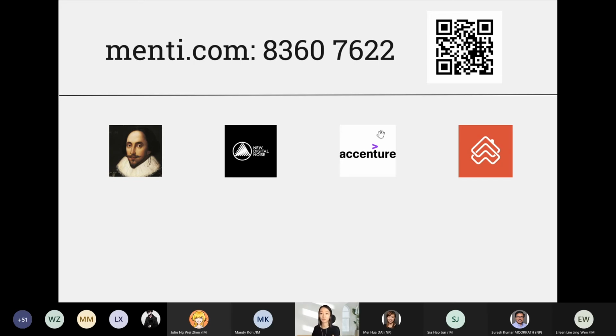During those few years in Accenture, I worked for different clients. For example, different government agencies in Singapore, and also a commercial bank in Singapore. I'll talk more about the projects later and how I applied the design process and UT there. And recently, I joined Property Guru as a senior product designer.